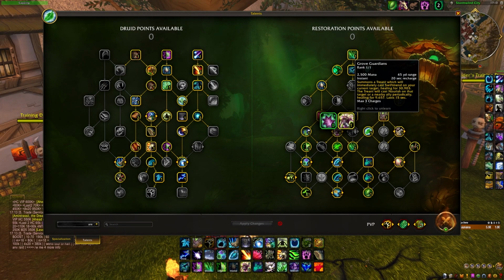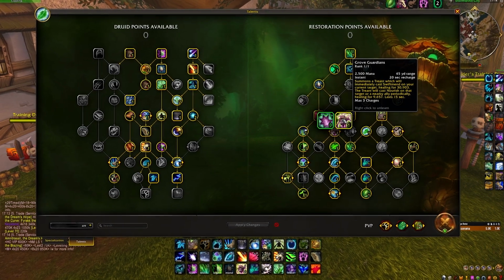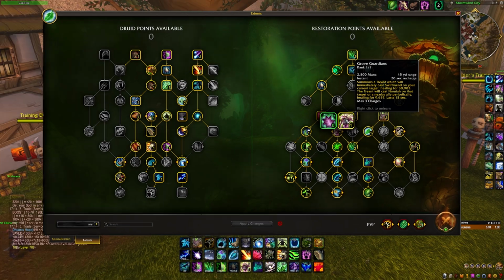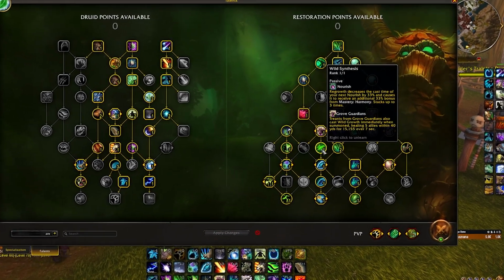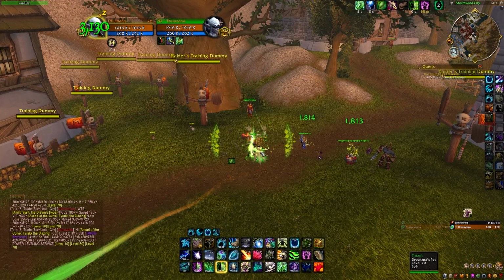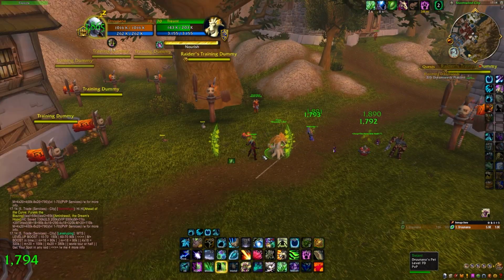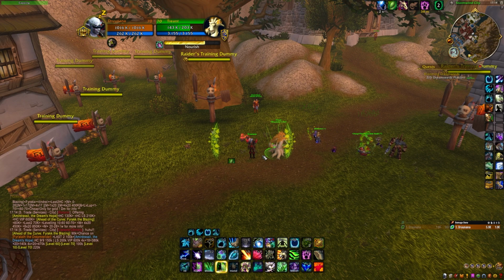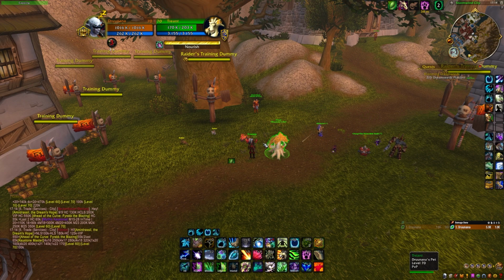Very good as well. Another very efficient thing you have is your Grove Guardians. What Grove Guardians does is that it will summon small treants that will heal with Swiftmend and Nourish, and they are also very important to know. They are also based on your Mastery Harmony, so make sure that you have as much healing up as possible when you summon your treants to get as much healing out as possible as well. You can add 3 of them at once.